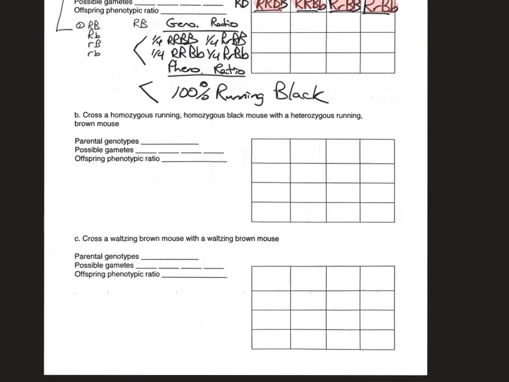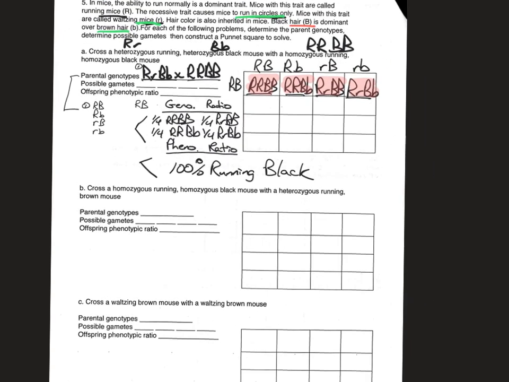Pretty straightforward, correct? All right. You could write like 100% running black, or all are running black, or you're going to get a multiple choice test tomorrow, so you don't have to worry about stating it. But if they ask you a problem on the state exam and they say how many out of 132 would be each different phenotype, then you say 132 would be running black and 0 the rest, right?